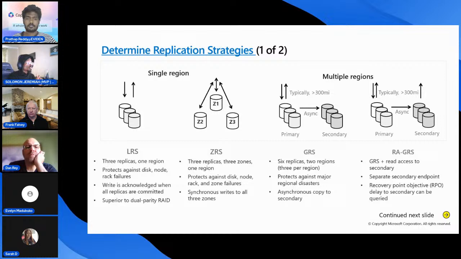But for the GRS, what you should notice is if you're using GRS, the primary location is going to be LRS, and the secondary location would also be LRS. That's what GRS is all about. And we have what we call read access. Read access simply means when you create this file and it is replicated to the other region, the secondary region, you can always have access to the endpoints where those files are in.